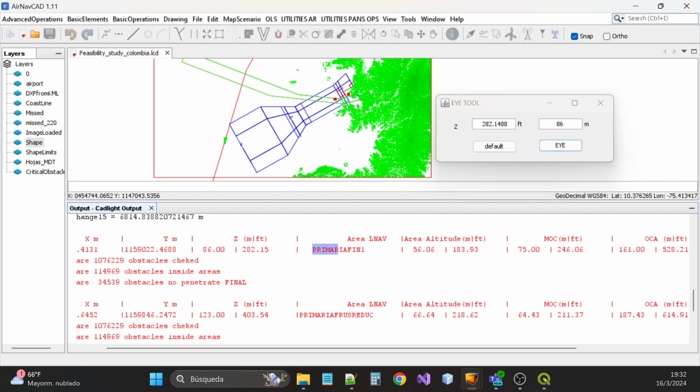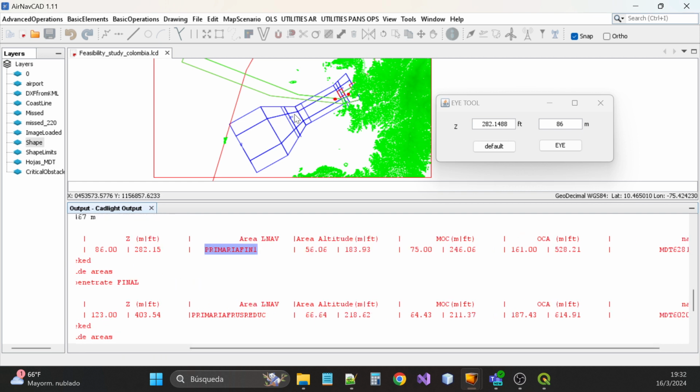In this case, it's in the primary area, so it's LNAV, so you don't have to have any kind of obstacles in this area that are bigger than 86 meters.